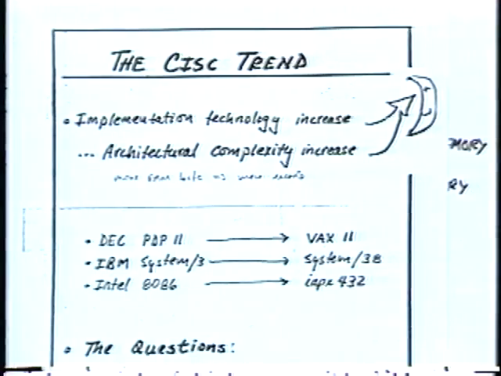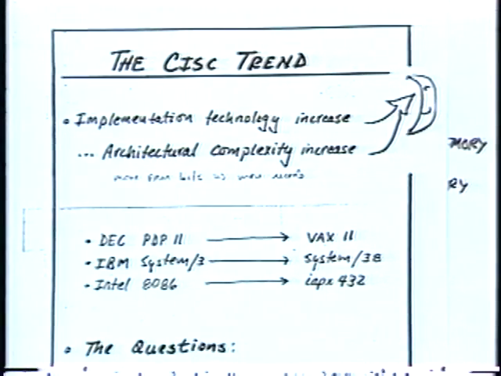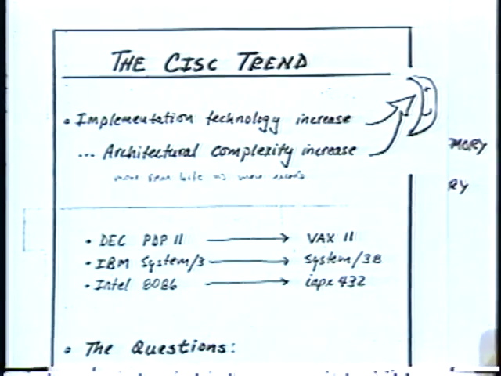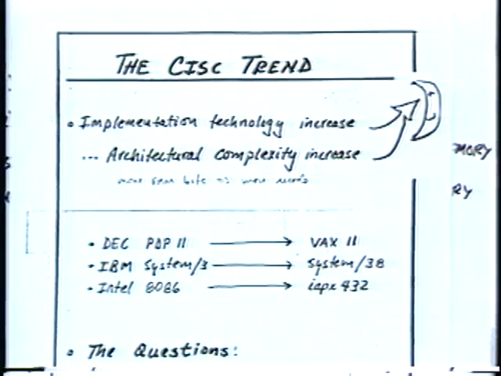So while this was happening, of course, the implementation technology was increasing dramatically as predicted by Moore's law, doubling every year or two the number of transistors you can get on a chip. So at the time, architects felt challenged. Damn, how am I going to keep up with this Moore's law? And one way they said, well, I'll build this large instruction set. That'll slow it down. That'll keep it busy for a while.